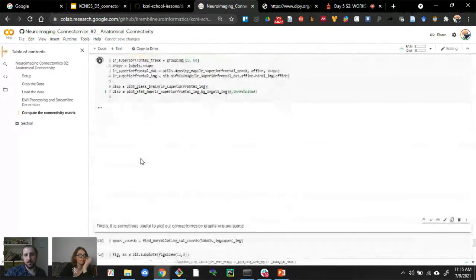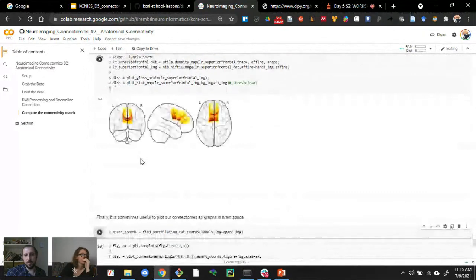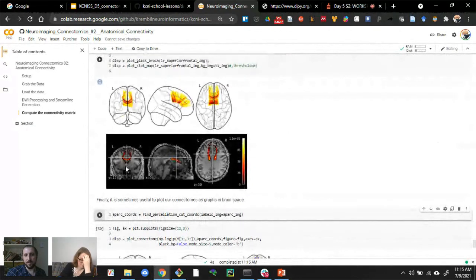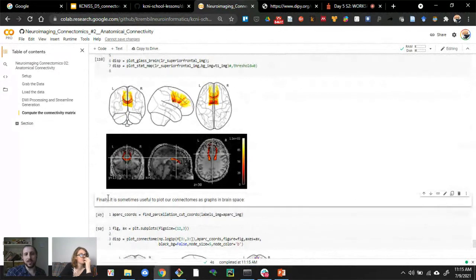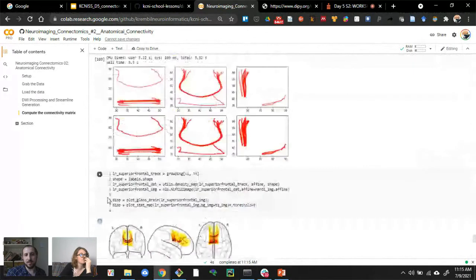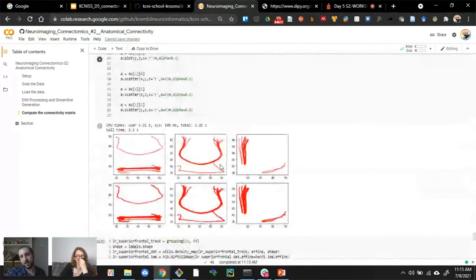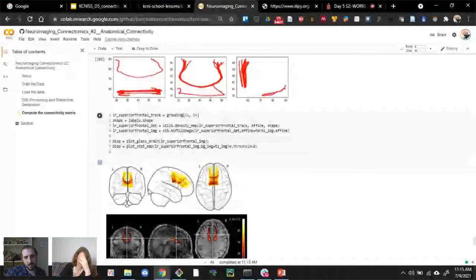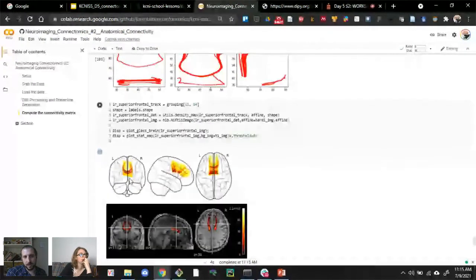Again, we can plot it with the glass brain and the slice visualizations to confirm. Okay, this is the structure that's corresponding to that single number in the connectivity matrix. What does that number in the connectivity matrix actually mean? It's the number of streamlines in this bundle, right? So you can see here, there's more than one. How many do we think is in there? I'm actually interested right now.